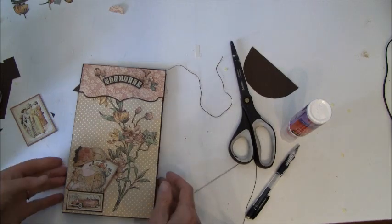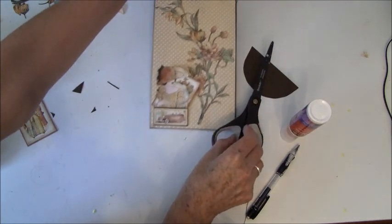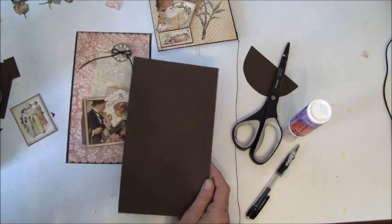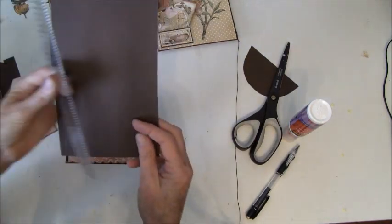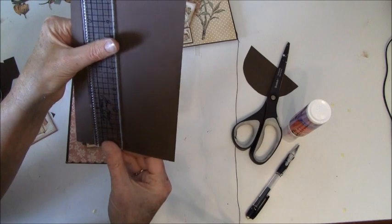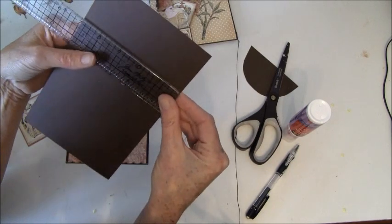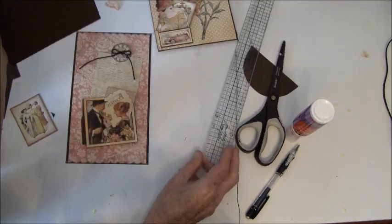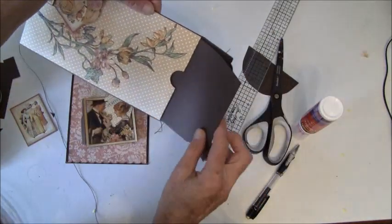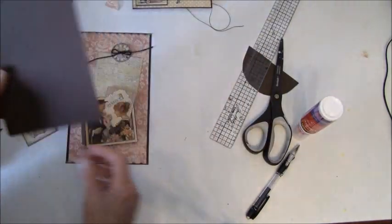So now for the tag inside. I'm going to put the tag inside here. And measurements here are 8.25 by 5. So I just first want to make sure I can get it all the way down so the hinges won't be in the way. Yeah, this time it works.